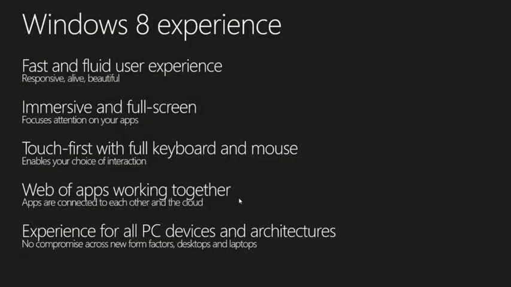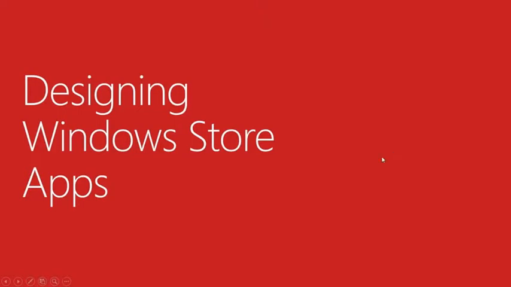And as well, the experience is the same across all devices and architectures. So it doesn't matter what type of computer or PC you're running, Windows 8 will install on it. As long as it's a PC, it'll run, it'll respond the same way. If it has touch enabled, you'll get touch baked into it. If you don't have touch, you can use the mouse and the keyboard. Your Windows Phone behaves the same way. Xbox is getting there as well. With their latest update, it's pretty much there. It's phenomenal. It almost behaves exactly like the modern UI you would see on Windows 8. So all of those experiences are baked in together. So it works really, really nicely.